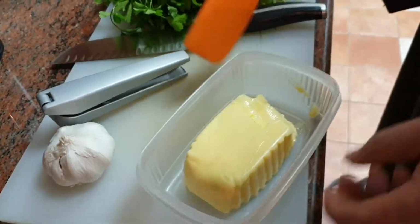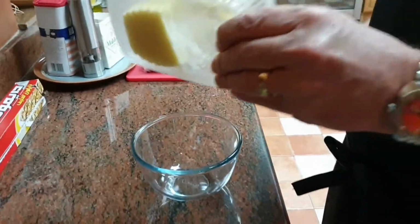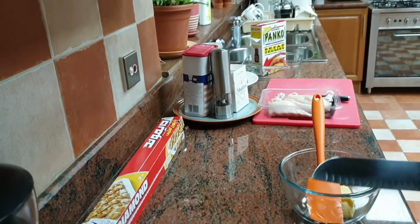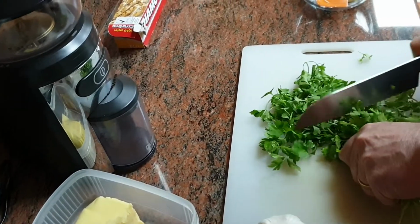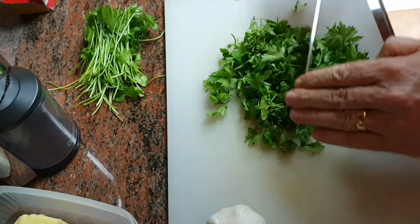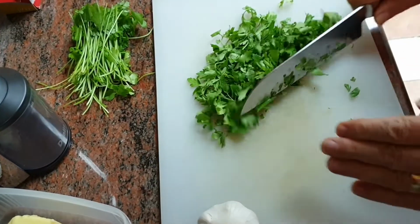So first of all, we're going to make garlic butter. We're going to take a very carefully measured, delicate piece of butter, like that much, and that goes into the bowl. Then we're going to chop some parsley. Just roughly chop it at first, and then finally chop it. Oh, it smells delicious already.